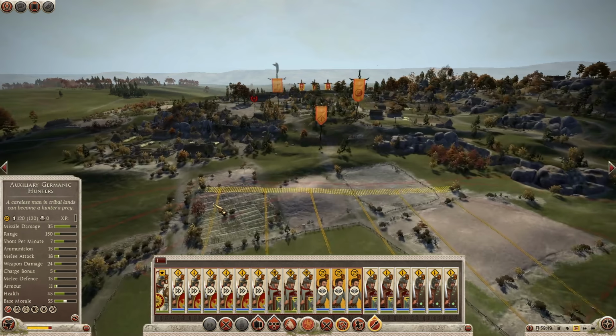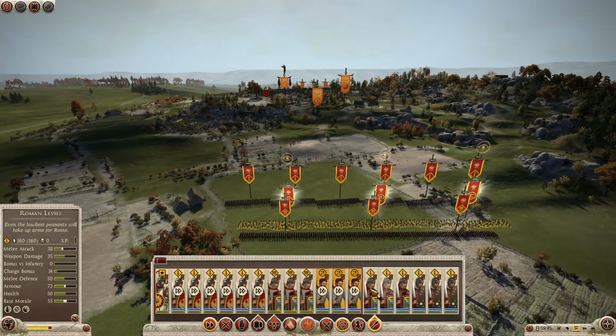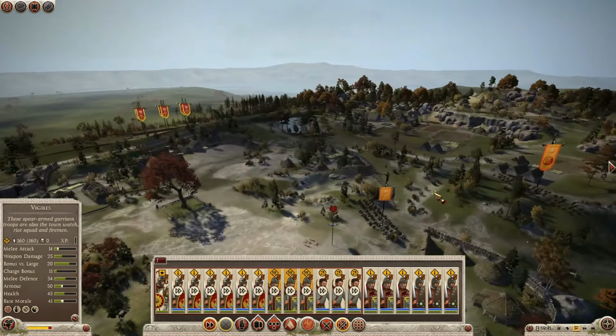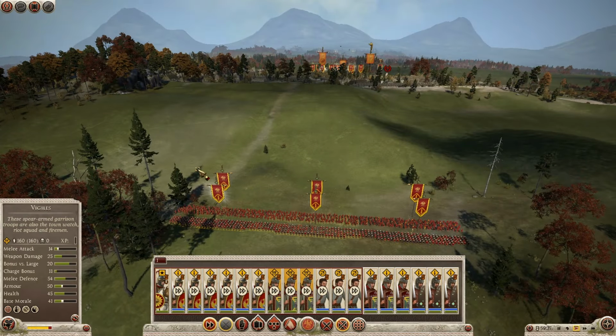Get everything moved up. We can also move. Their general is a cavalry unit, which is kind of expected.